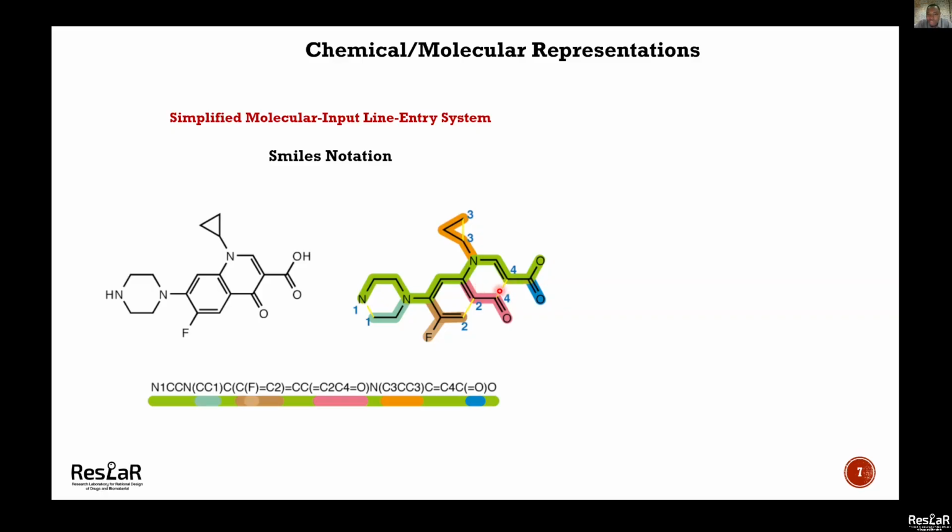Now, the most important thing about this SMILES notation is not just how to generate them, it's that anybody can start anywhere. It means I can start at this 3, I can start at this 0. So people have 1001 ways to represent a particular molecule. And that's why we have canonical SMILES. There's a concept of canonical SMILES, where the SMILES notation has to start from a particular point, usually based on the IUPAC numbering, so that we can standardize it. And that's very important in machine learning and molecular modeling. Converting normal SMILES to canonical SMILES is very important so that you standardize it.